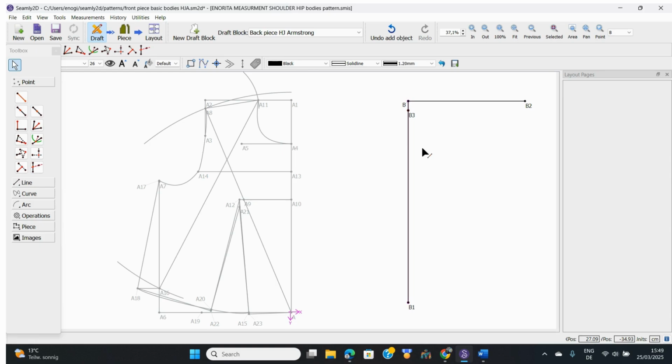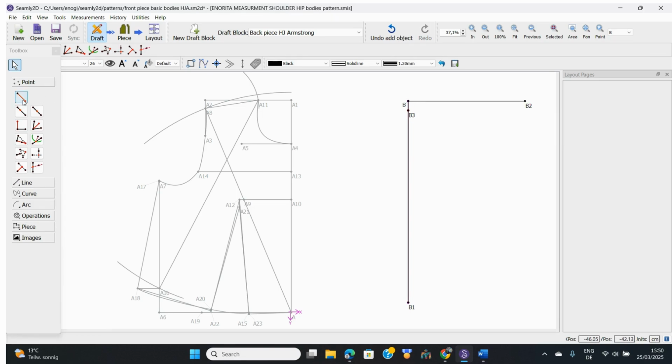And then we are going to, from B2, we are going to square down, or rather, let me see, from B3, no, let's square down from here. From B2, I'm going to be squaring down 3 inches, that is 7.62 centimeters.